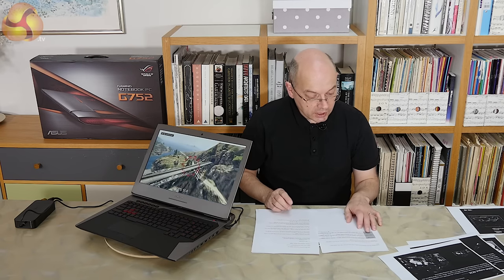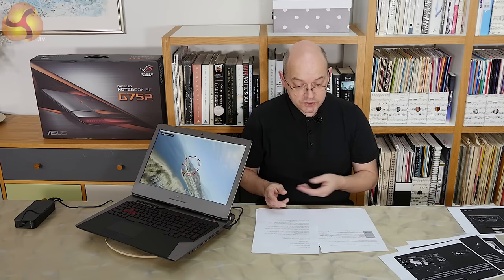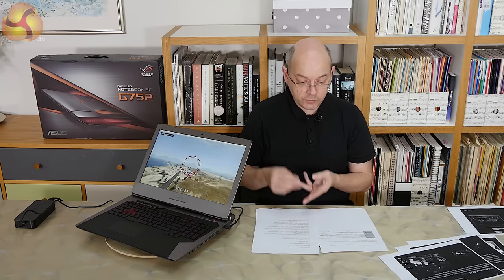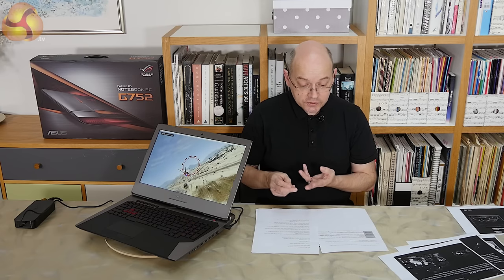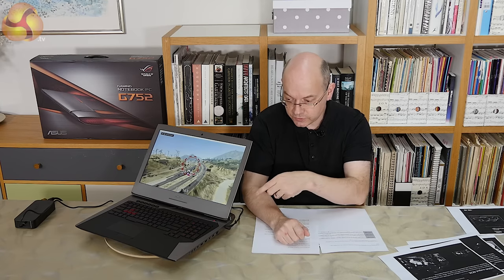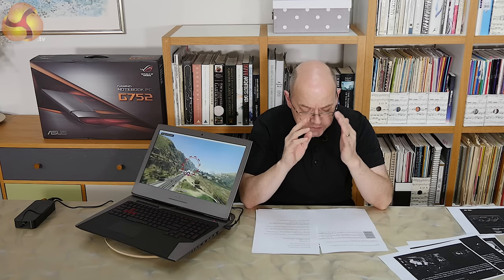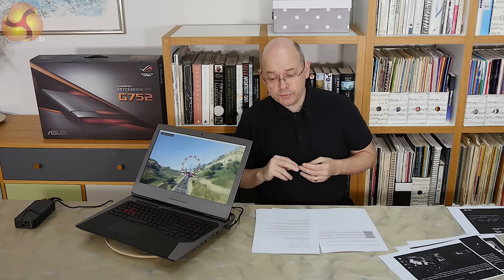Or you can have a VY model with GTX 980M graphics, and there are two versions. The £1,800 version has a 256GB SSD, also a hard drive, and 24GB of RAM. Or you can go up to 512GB SSD and 32GB of RAM for £2,100. So more storage costs more money. I'm not particularly surprised this would actually cost £2,500 if you wanted that extra memory. Why you'd want 64GB of DDR4, I cannot begin to imagine. So three models: £1,400, £1,800, £2,100 — which strikes me as a pretty good range. Obviously none of those is cheap.